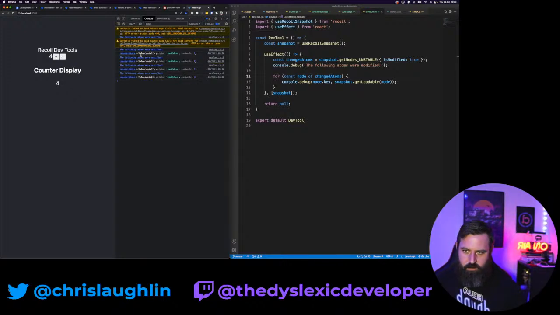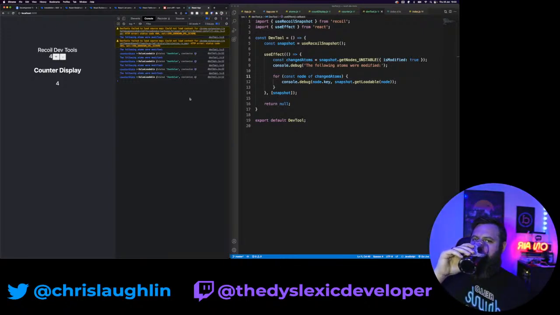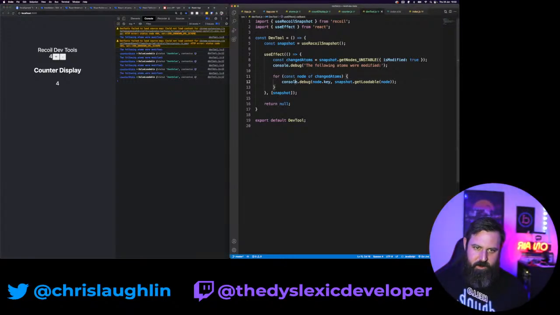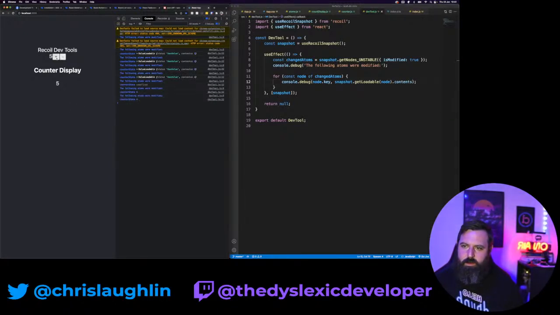So our value loadable has state and contents. We're really only interested in contents, I think. So we could potentially clean this up. So we can say contents. Yep, so counter state and the number.